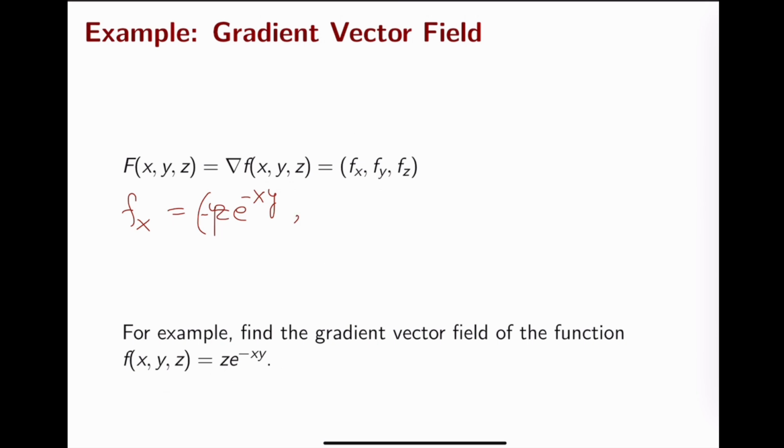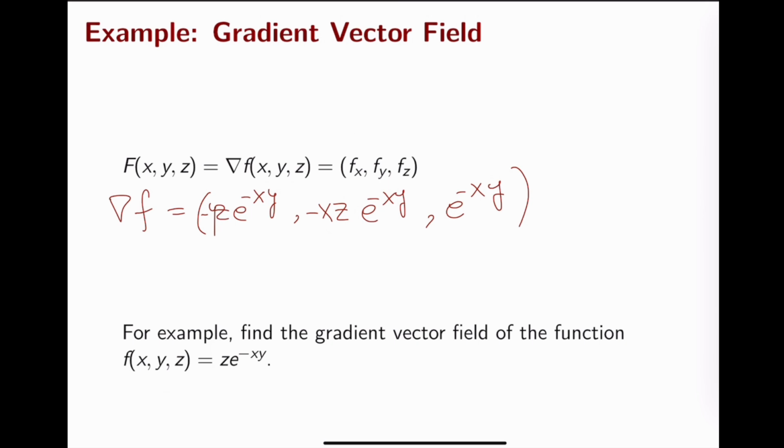And so the second derivative, I mean the derivative of this respect to y, will be the same thing. Here, this is a constant. The z goes out of the derivative, and we need to do the derivative now of this part. E to something, the derivative is itself times, by chain rule, the derivative of this now respect to y. The derivative will be minus x. And finally, the derivative of this respect to z. Now, the function is a constant times z, so the derivative is just this constant.